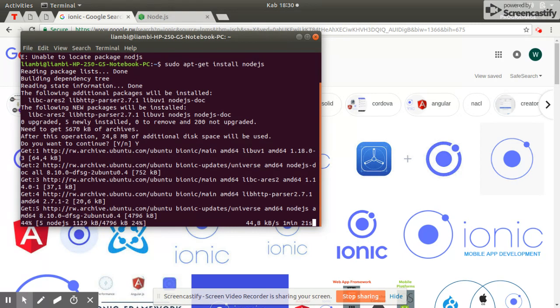I got 24.8 megabytes of additional disk space will be used to install this. It's going to take a few seconds.